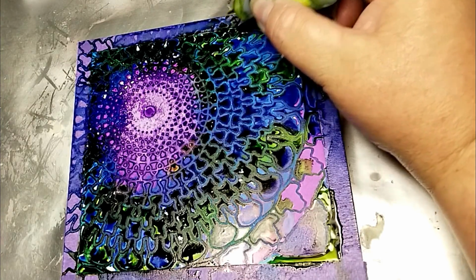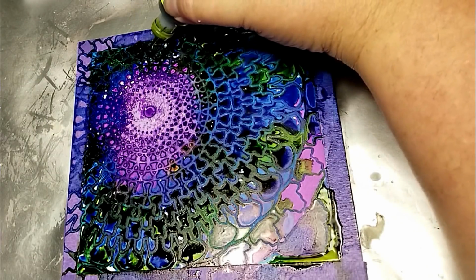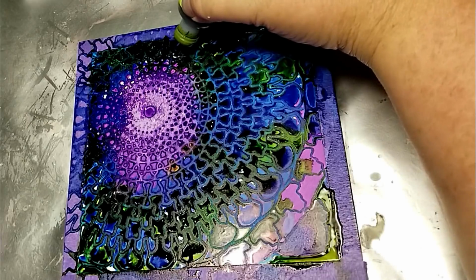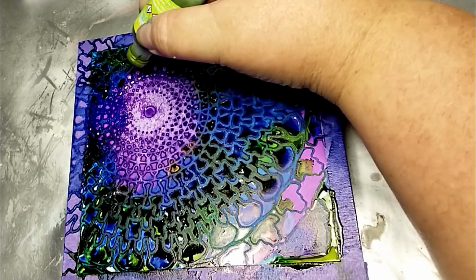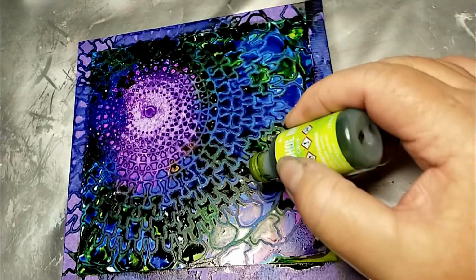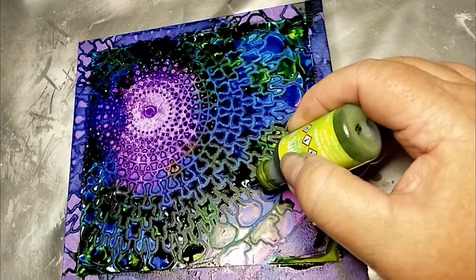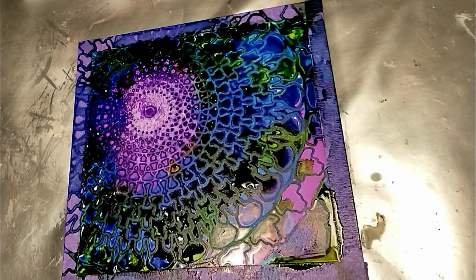Then once that was done, I pulled the purple tape by Thermoweb off of there. This tape is great for this technique because it doesn't allow any seep under. It sticks really well, but it doesn't damage your surface or leave any sticky glue behind. So I'm just filling in some of the white spots.